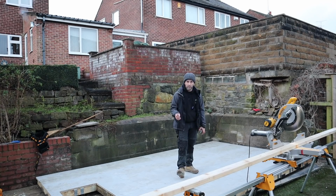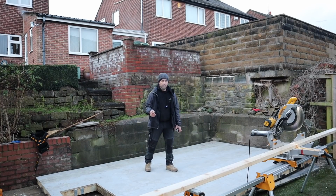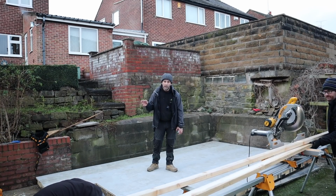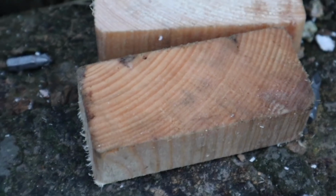Now, this is a little bit different to what we normally do because he's going to use it as a gym, so he needs extra head height. So he's applied for his planning and he's been approved. So we can make this bigger than the normal 2.5, which we normally do.